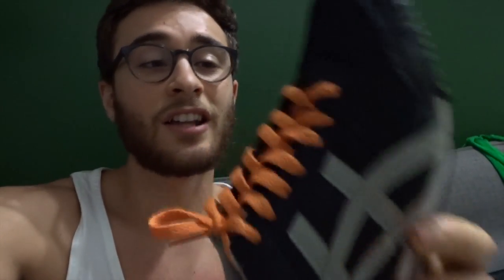So yeah, man, Tigers are awesome. These shoes are super light. I love the way these fit my foot, and they stick. They stick really well.